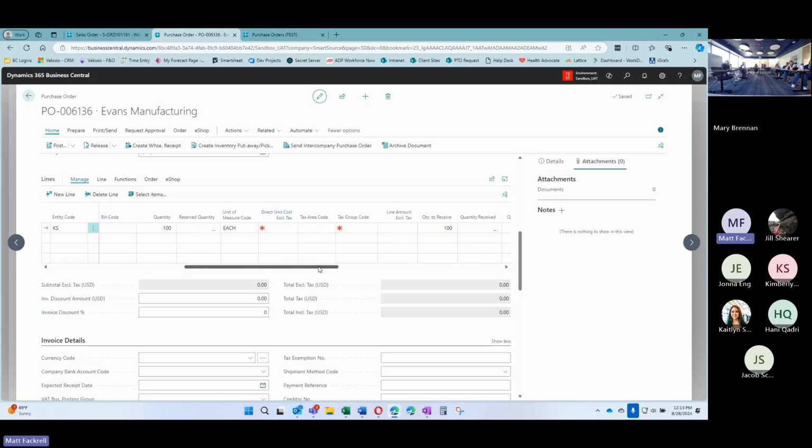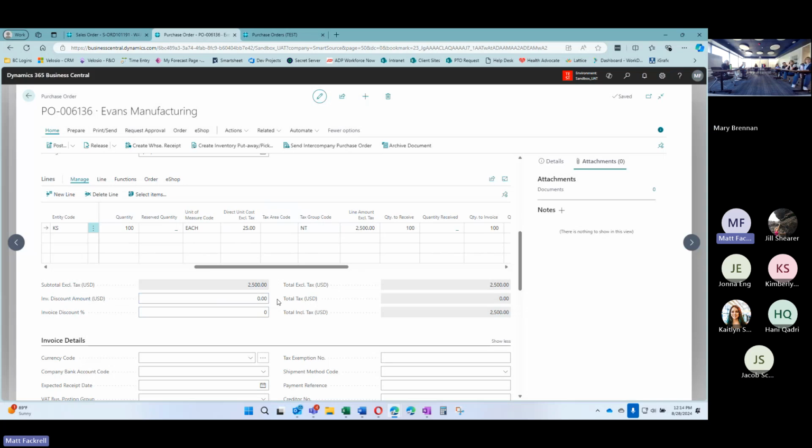I'm going to come down and look at my lines. It looks like this one didn't have a cost. Again, we're testing and playing with data, so it may not have all of it in there yet, but the function's there. So in this case, I got my invoice and it says, yep, there's 100 of these at $25 each. So my total is going to be the $2,500. I have the ability to put in a discount, an amount, or a percentage on an invoice level.